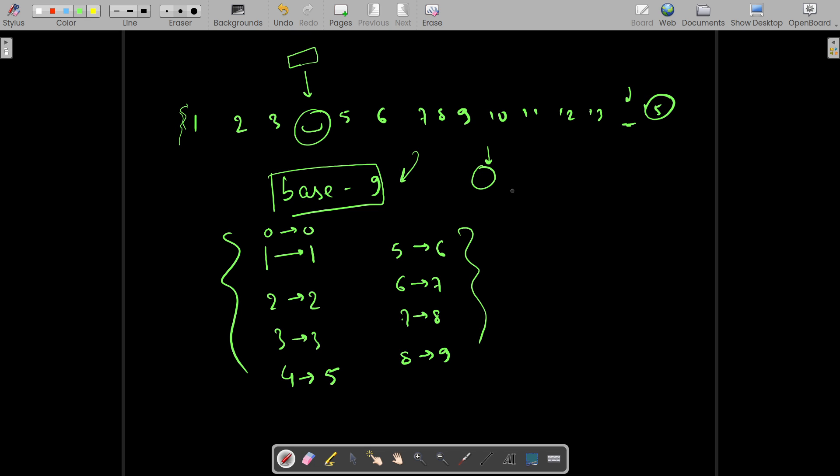So basically what I am doing is that whatever the number k will be given in my problem in base 10, I am converting this to k' with base 9, and after that I am interchanging all the digits which are greater than 3. Let's say t is a digit which is greater than 3, I change it to t plus 1 in that number. So this was the full problem, because when I am erasing a digit in the number system, the base value will be changed from decimal to base 9 representation.